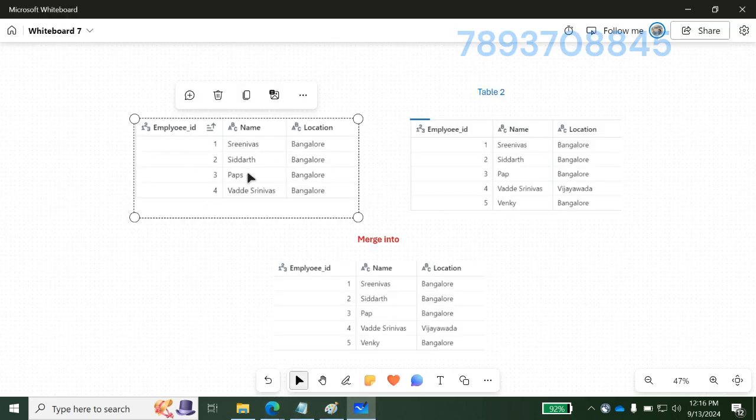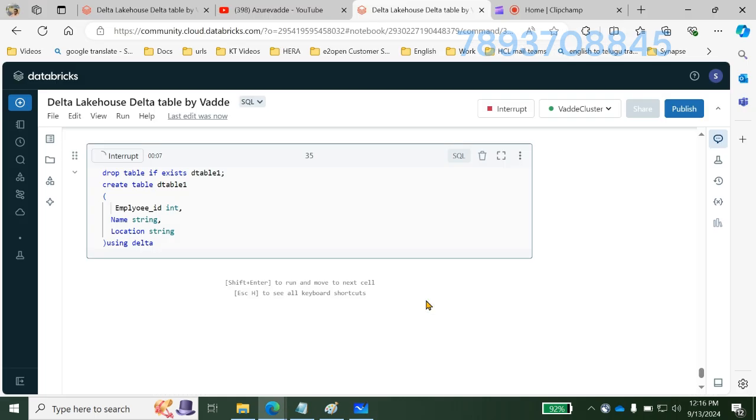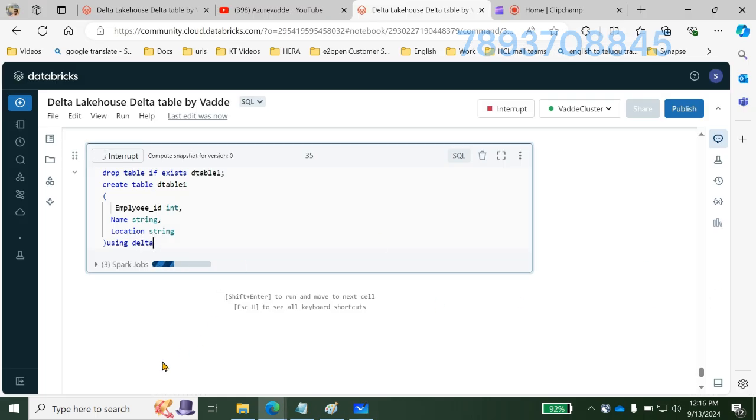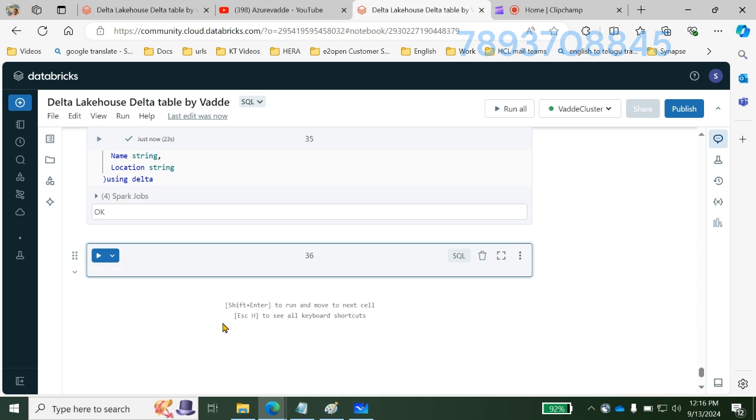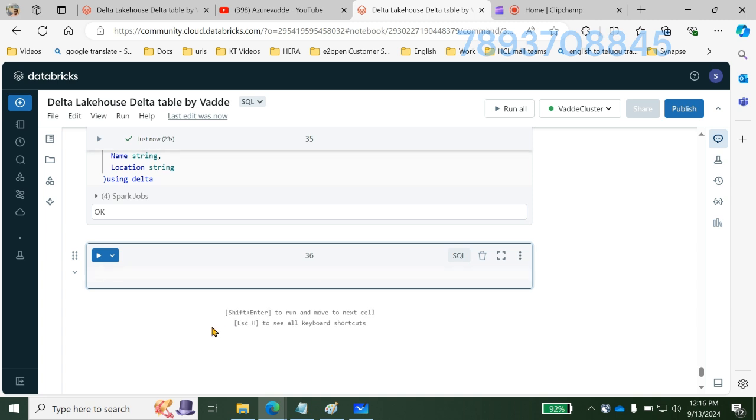Now we are creating this. We will check this, then after that we will create the second table, and finally we will merge both tables to get the result. It is loading. Yes, it is done. Now we will insert the data.